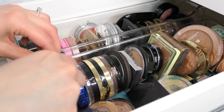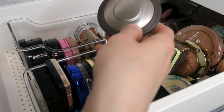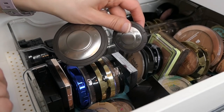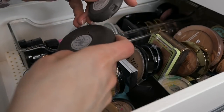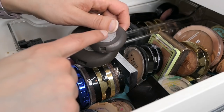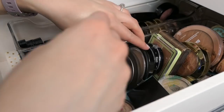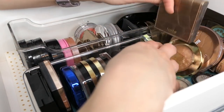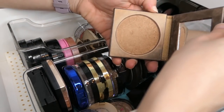And anything else I would recommend? This is the full size, just like a size comparison, it looks like this. So little difference there. This is 7 grams of product, and this is 2.4. So it's a little less than half the amount of product. So, alright, that's all I'm going to pull for highlight. Bronzer, you guys know I like Tarte Park Avenue Princess. This is the glitter one.